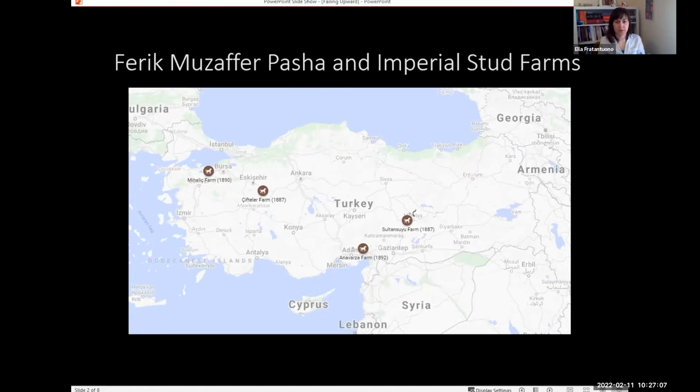And the stud farms, of course, were intended to serve the army and provide horses for a modern Ottoman cavalry. As chief inspector, Muzaffer Pasha was crucial in land discovery efforts. He's credited with discovering some 900,000 dunams of land in Hudavendigar and in Ankara provinces. And also, I think it's important to think about how his role as chief inspector allows him to engage in some vast and modular projects as he pings across Anatolia from Bursa to Malatya.